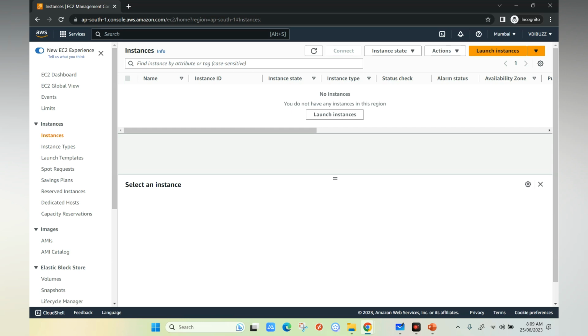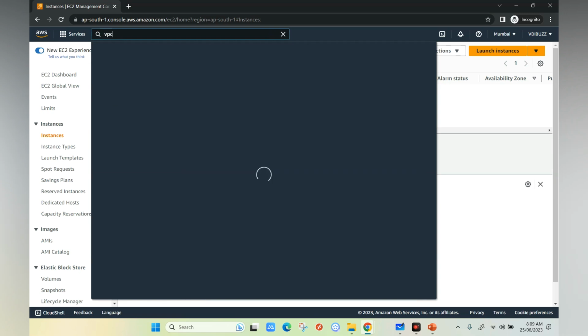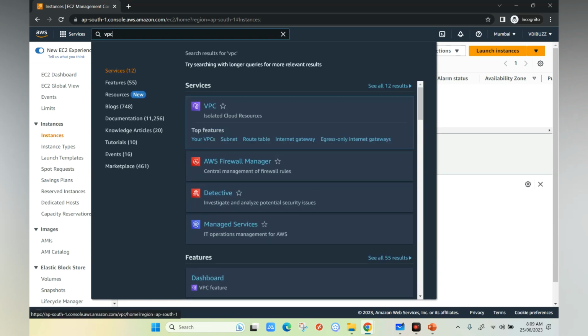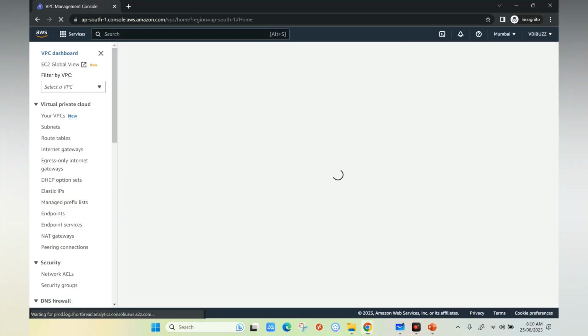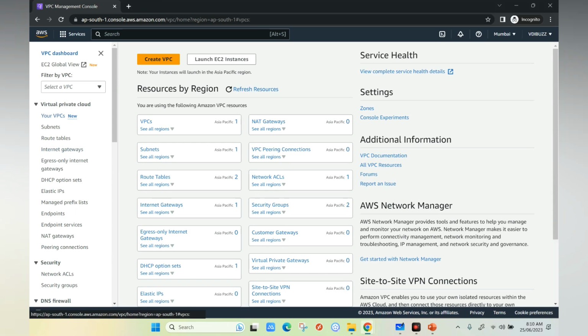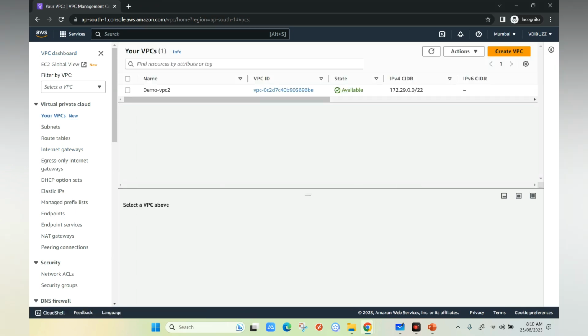In order to select the availability zones, first we need to create a network in the availability zone. To create a network, we need to go to the VPC. So we need to click on Your VPCs, and here I already have a network, so I'm not going to create one for this demo.